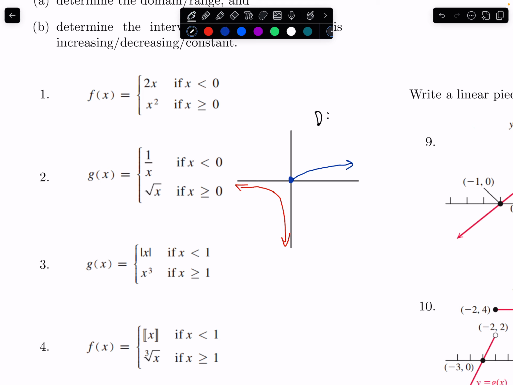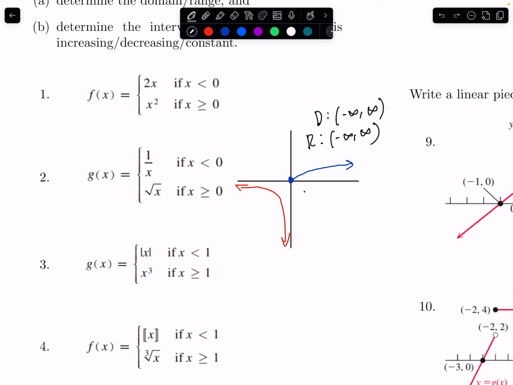Now, where's the domain and range? Domain, everything to the left, everything to the right, including 0, because 0 is defined right there in that center dot. So you get everything. What's the range? Range, got everything to the bottom, as low as I want. I go all the way up closest to 0, and then I get 0 itself. And then I go on upwards forever. So the range is also everything.